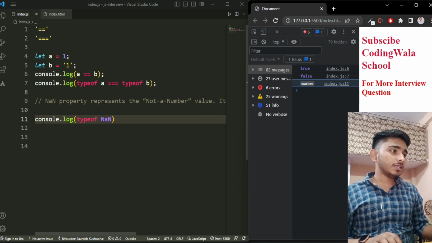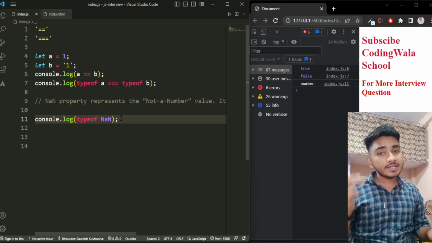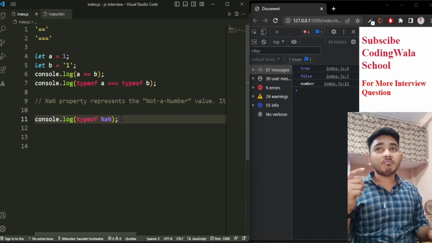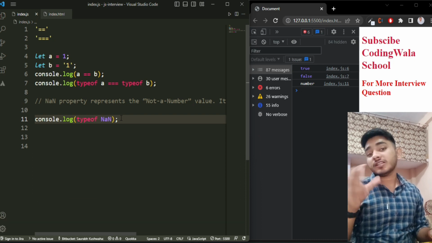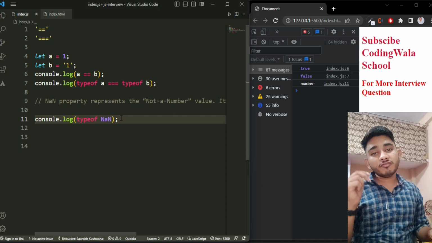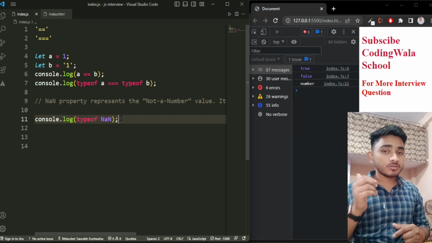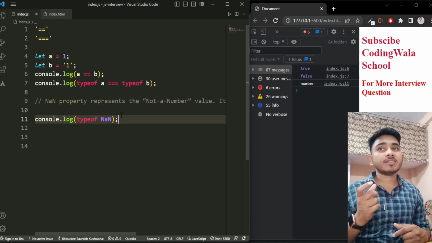The output in index.js line number 11 is number. So typeof NaN is number, but NaN is also called not a number. If anybody asks what the type of NaN is, you can say that the type of NaN is number.